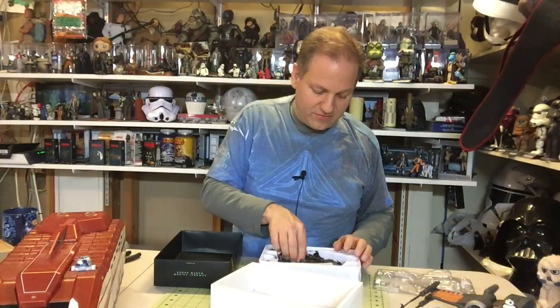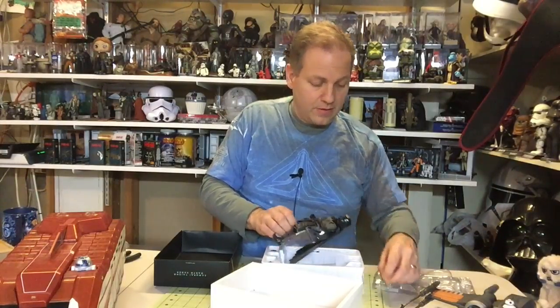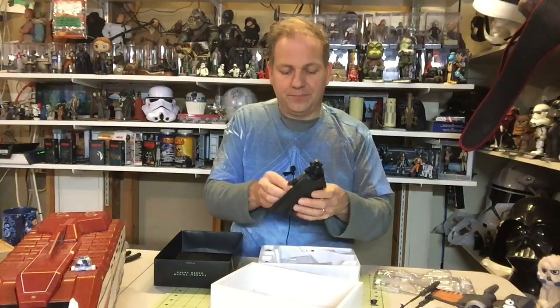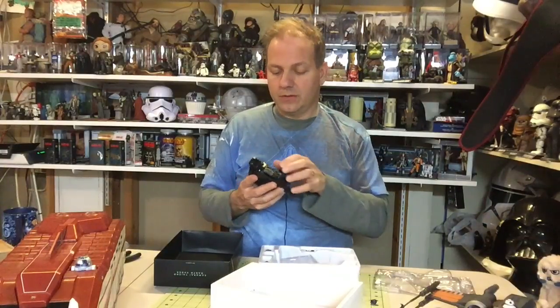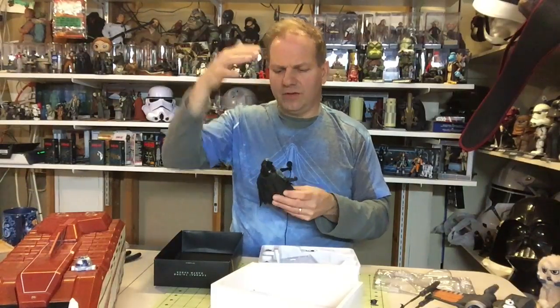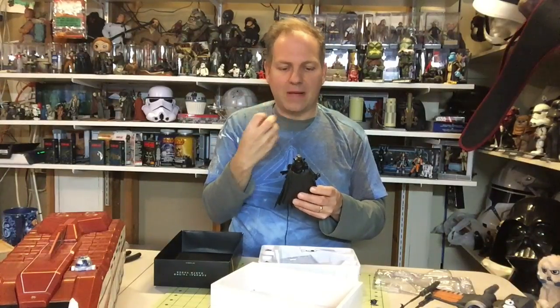This is actually kind of scary, to be honest with you. Oh, it looks like his hand actually came off — I might replace the hand anyway. I'm going to do some serious close-up photos of this when we're done, because this is absolutely incredible. He has got total samurai warrior armor, very traditional. And of course the helmet looks very much like Darth Vader, but it looks like the grill is taken out and he actually has teeth — he has a robotic mouth, which is pretty cool.